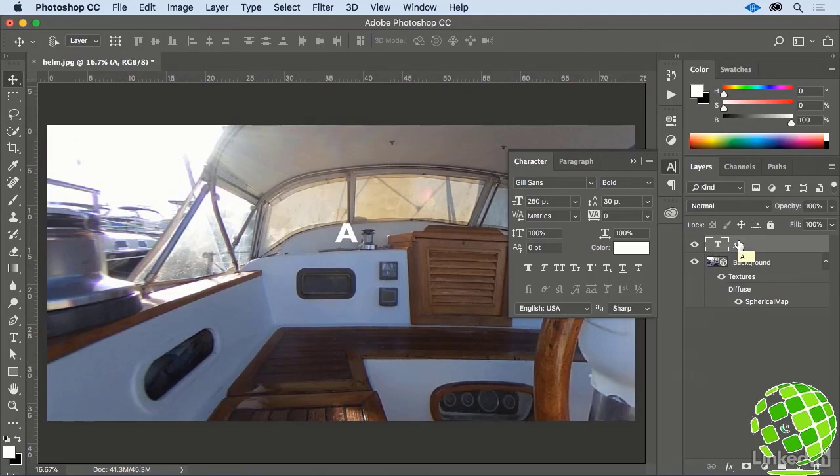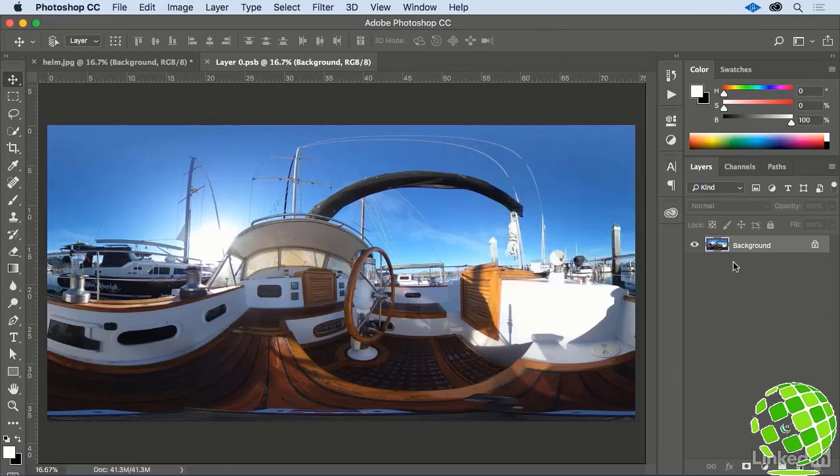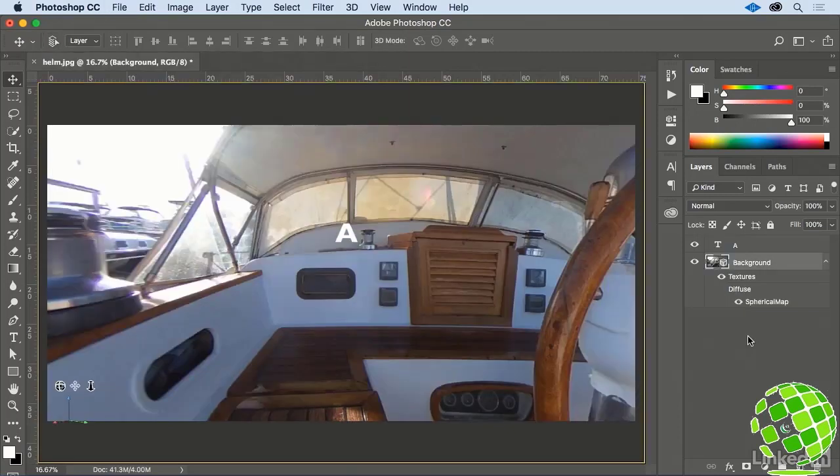Now we need to merge this type layer onto the flat equirectangular image. If you remember in the last movie, I said changes will always take place on the last layer that was selected. Well, we didn't create a layer, so let's go do that now. Double-click on the spherical map, and then let's add a new layer. Double-click on the layer name, and we'll call this Labels. Then to keep from mousing around, press Command or Control S to save this file, and then Command or Control W to close the tab.